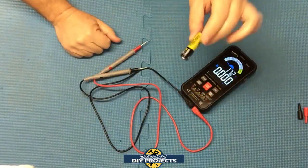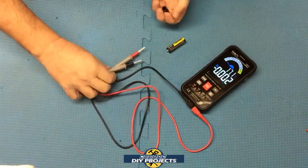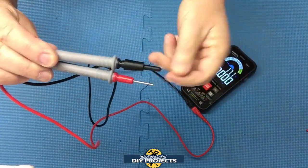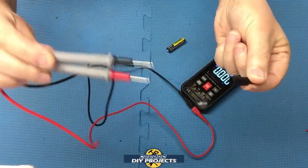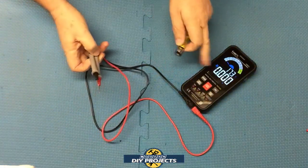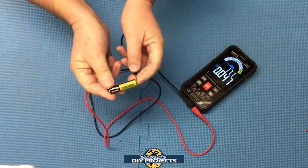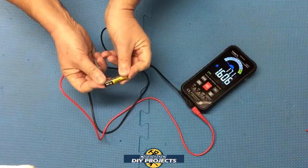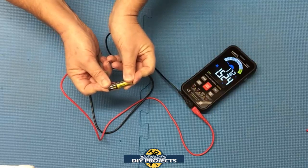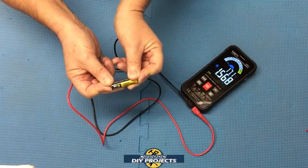Let's do DC voltage testing — let's test this little battery and see the power it puts out. I have it set to DC. The protective covers come off the test leads, making it easy to poke into deeper areas. Putting the probes on both ends of the battery, you see right there 1.6 volts on the screen — that tells you exactly the DC voltage in this battery.